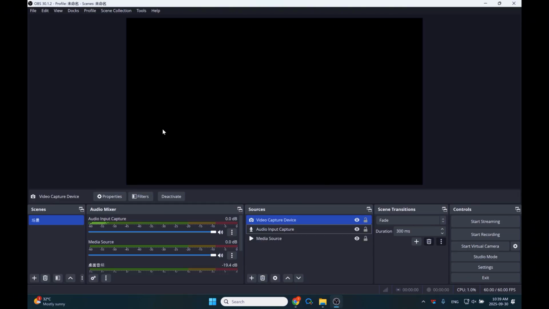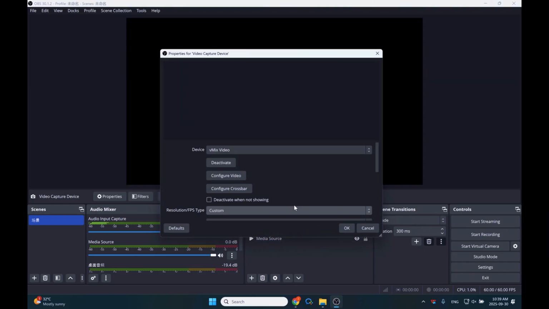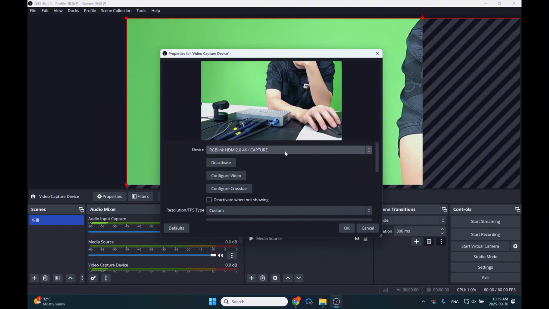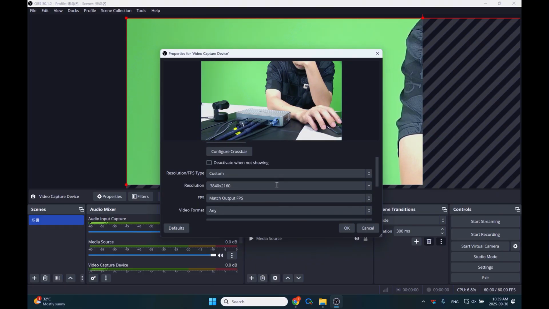Okay, so you open your OBS and find the video capture device, and from the drop down list of devices, you're going to see the RGBlink HDMI 2.0 4K plus capture, and this will be your streamZ output capture. Then let's go down here.